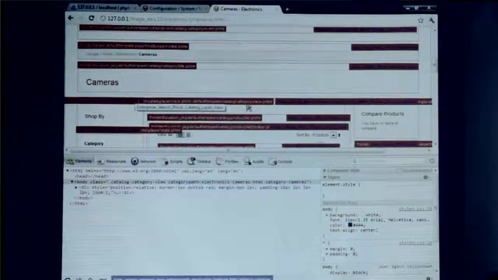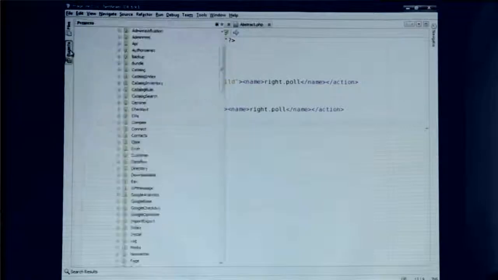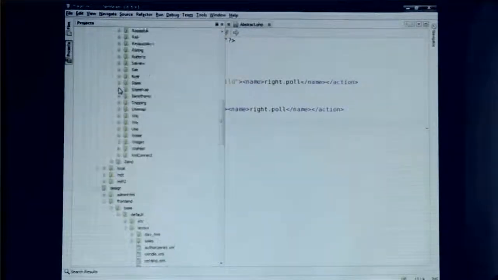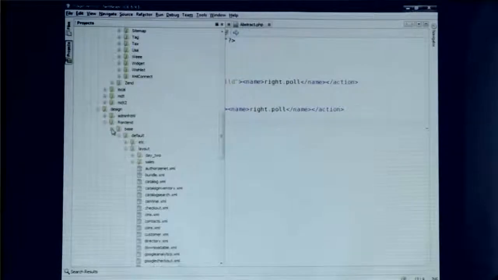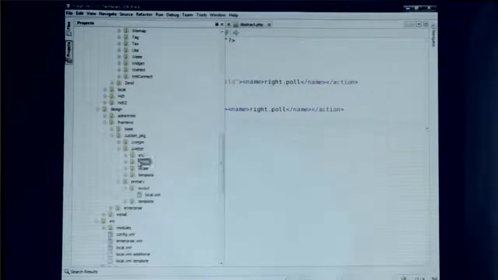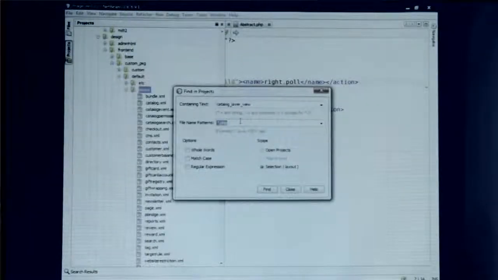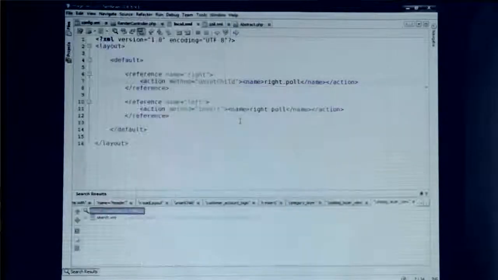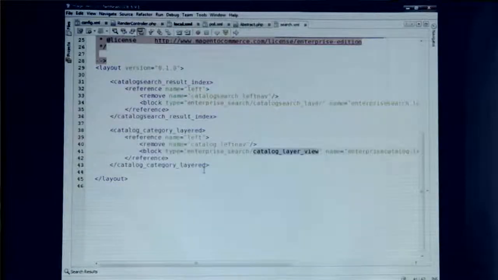Whoa. So probably enterprise underscore search slash catalog layer view. Well, I can search the layout for that, and I can be pretty sure that that's going to be in that enterprise folder somewhere. Or since I copied that default theme, there we go. Oh, search. Ah, okay, so here in search XML.